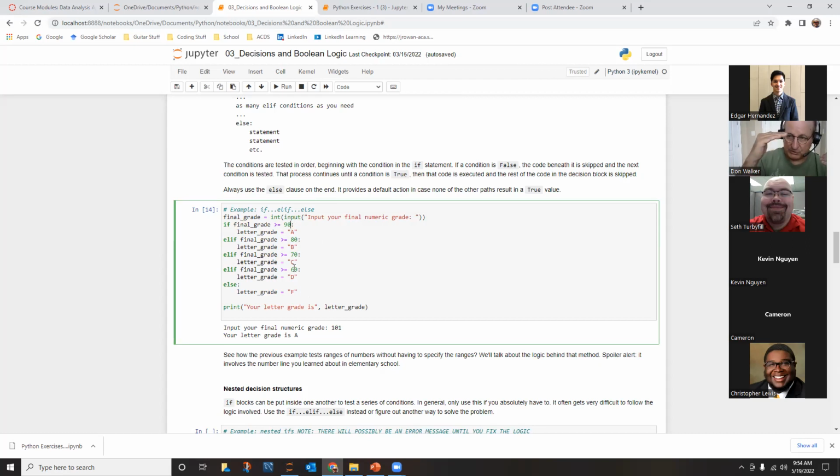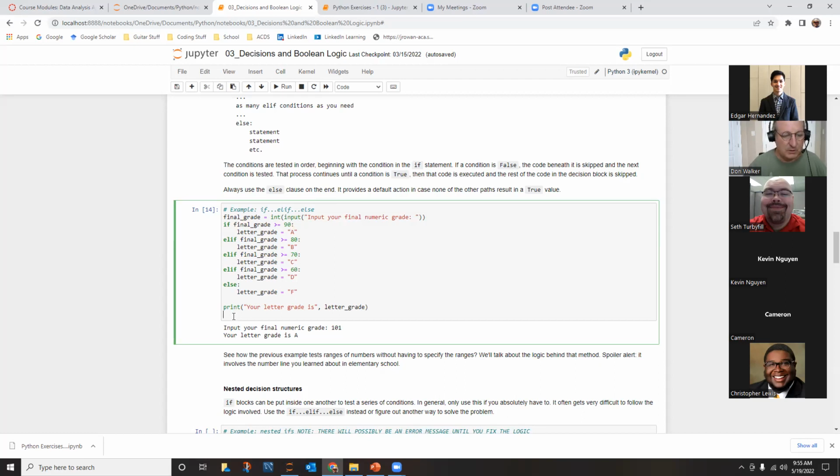Because it will check them almost like it's going through gates. It'll check each one, and if it's false, it goes on to the next one, and then the next one, looking for a true condition. And if it doesn't meet it, then you do the else.